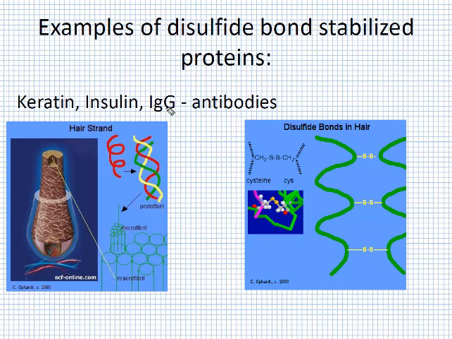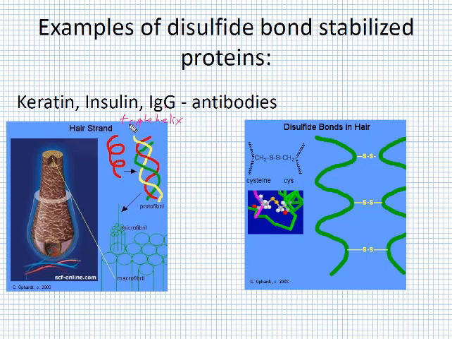There's a number of different types of immunoglobulins. I'm not sure why they're given letter abbreviations, but IgG is what one typically thinks of as antibodies that are circulating in your bloodstream. We'll look at the structure of IgGs in a little bit, but right now, what I want you to look at is here. So here we have a hair follicle and a hair fiber, and hair fibers are actually bundles of bundles. All right, so there's something called a collagen triple helix, and you see that here. You have one polypeptide, this red one, and then a green polypeptide and a yellow polypeptide. These guys combine together to form a collagen, what we call a triple helix.